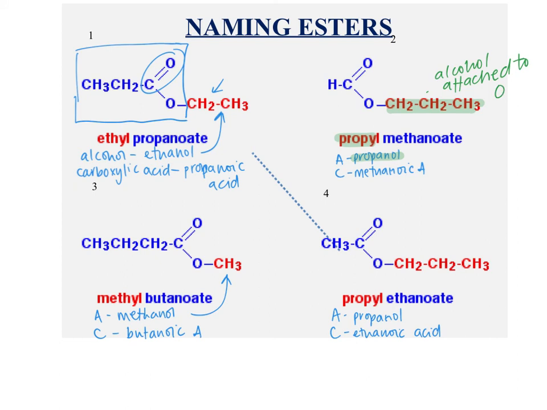And if you're not sure what it is, count the carbons. There's 3 carbons. It's going to be propanol. And then the carboxylic acid is literally just the rest of it. So methanoic acid gives me the second part of the name, and it's the bit that's attached to that C double bond O group. We're counting the carbons again. There's only 1 carbon from that bit. Meth. Or meth. I realise that me just saying meth is not very helpful.